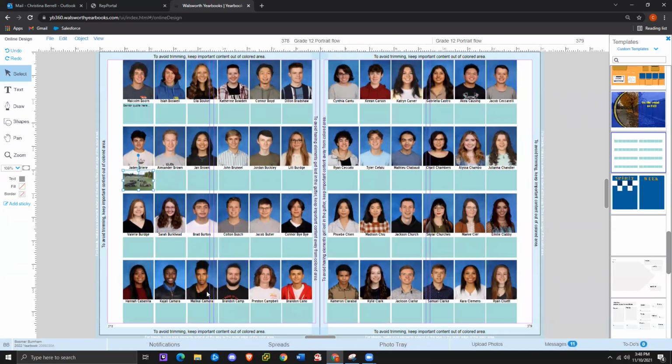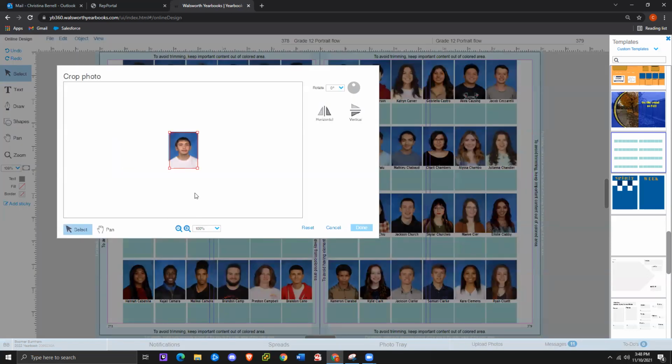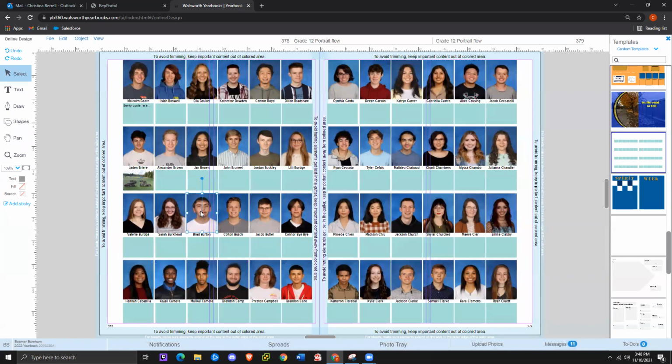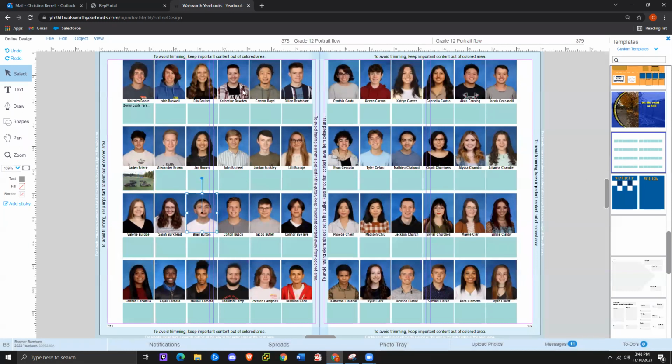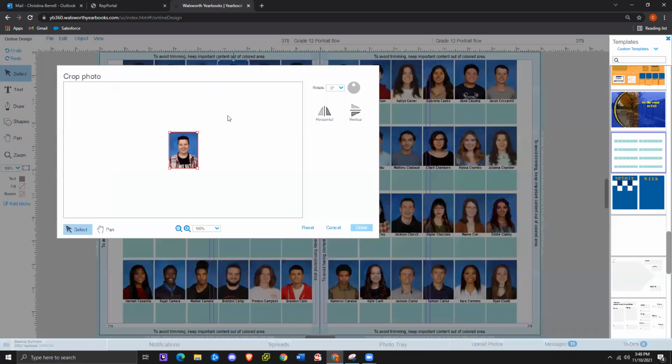Sure. And that's going to be true with some of these photos. For the most part, they did a pretty good job in having the eye line be right there. Sometimes you'll look and there'll be one eye line that's way off. So at that point, you might want to go in and tweak it a little bit, either zoom in or zoom out, so that the eye line or the sizing is different. In most of these photos, you can double click and adjust what shows up in the frame.